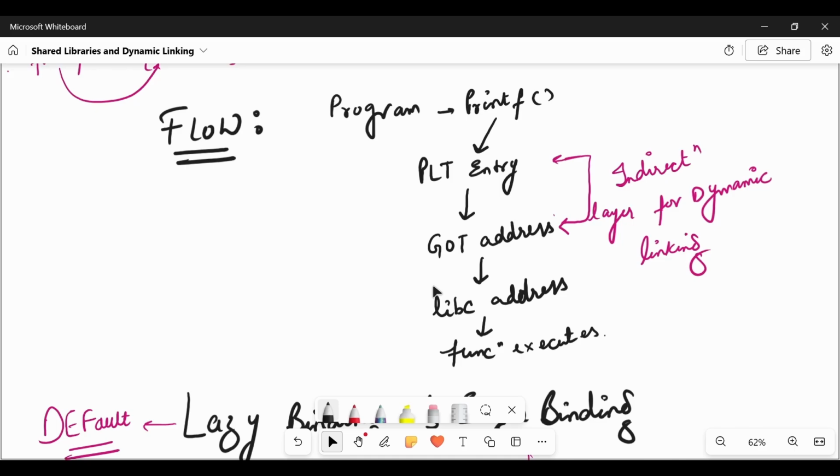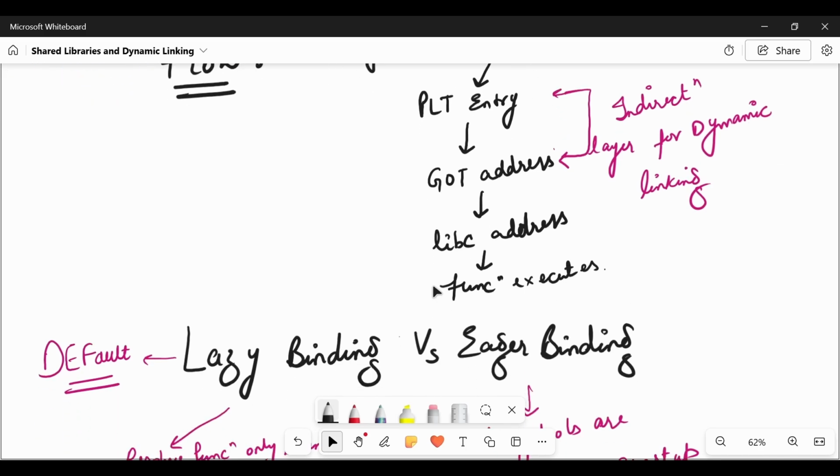Like our program is calling printf, it will go to the PLT entry to find the printf function definition, and then we will find the address of that in the GOT table, and that address will be used by libc to execute the function. So PLT and GOT both are an indirect layer for dynamic linking.